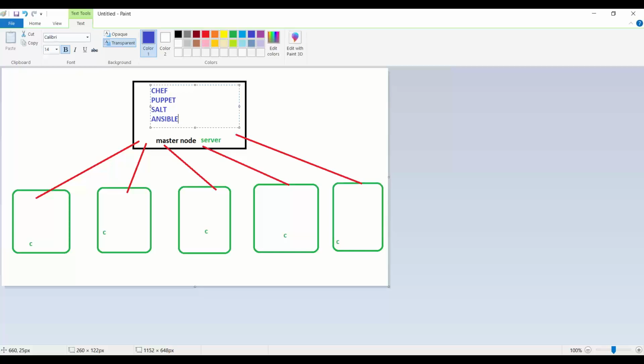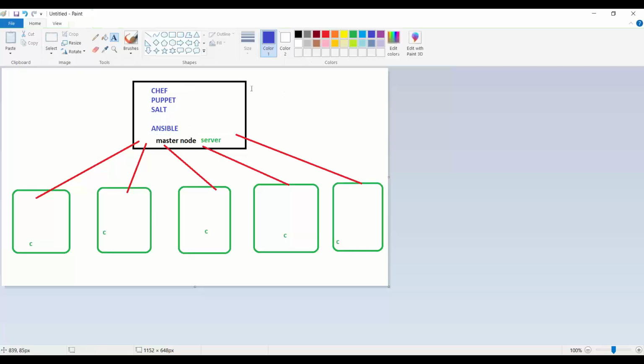Not just because Ansible is a Red Hat product, but still Ansible is very smart when compared to the other three tools. They are also superb, but yes, Ansible has an upper hand. What is that? See, if you go with Chef, Puppet, and Salt, these three tools work on a server-client architecture with agents.